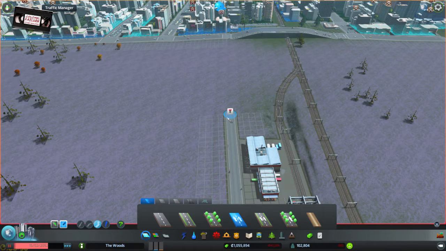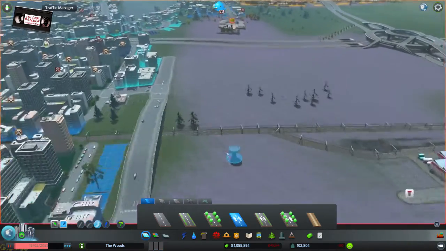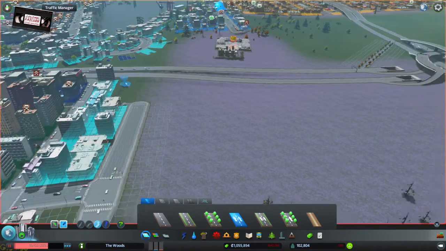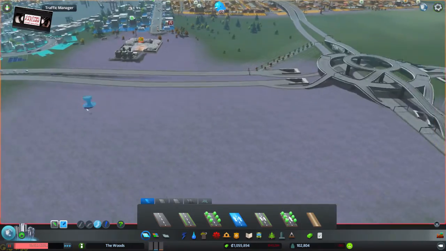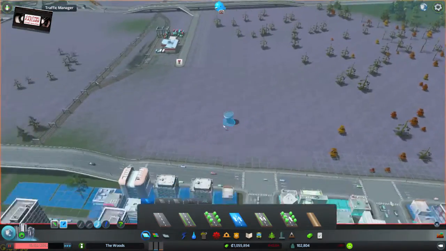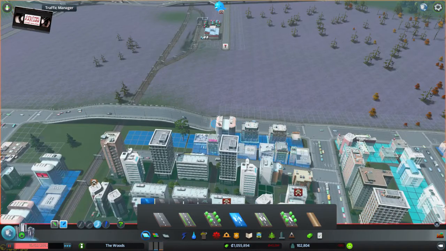Alright, what's your problem with that? Well, it's going to snarl this road up. Or will it? Actually, this road's got plenty of capacity on it. I need to build a roundabout or something there, and I need to connect that back up again. I've actually destroyed so much that there's a whole lot of work needs doing.